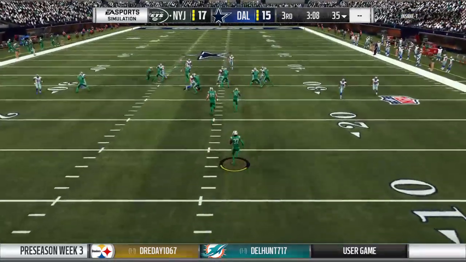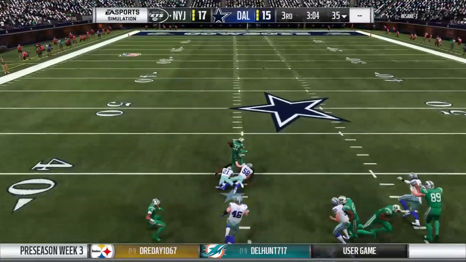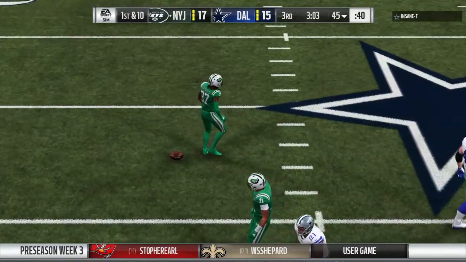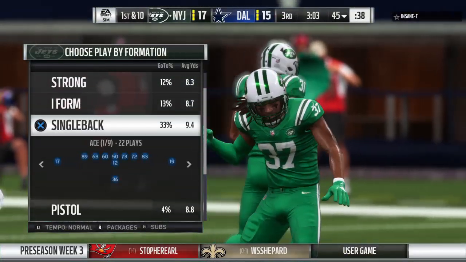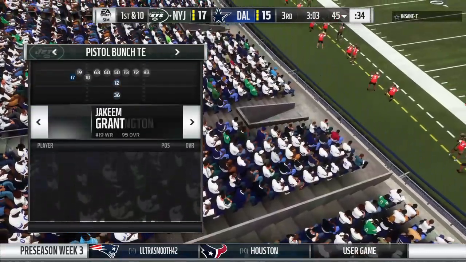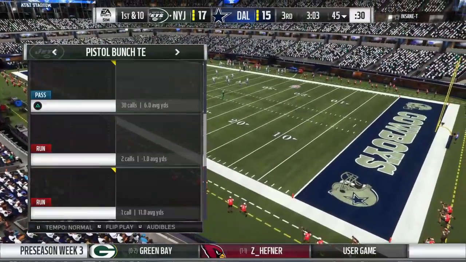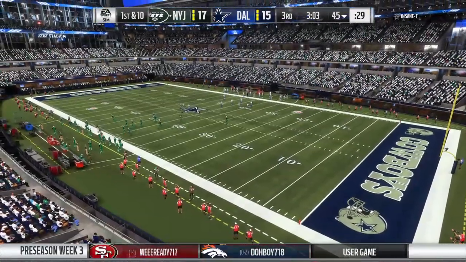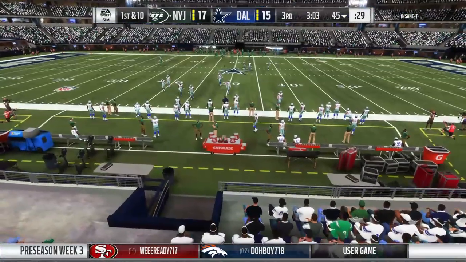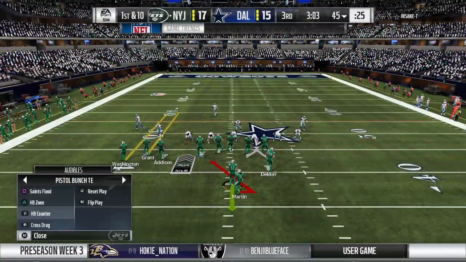This fielded at the 2. And a great return. Solid field position. He's up all the way to the 45-yard line. Any return that gets you to midfield is a great return. 1 first down, and you're almost in field goal position. Good starting position for the Jets as they come up 1st and 10.